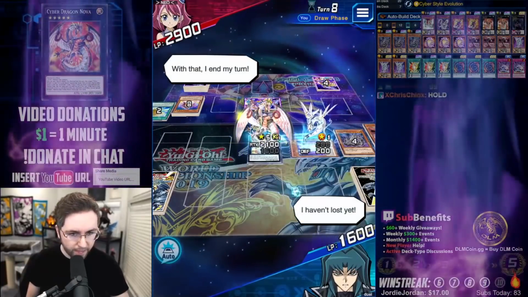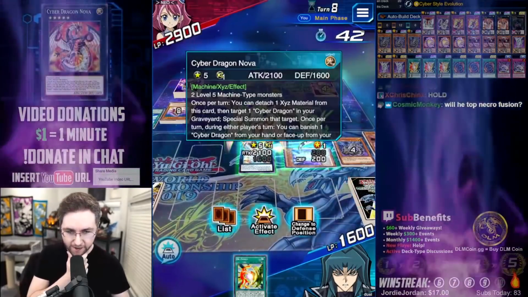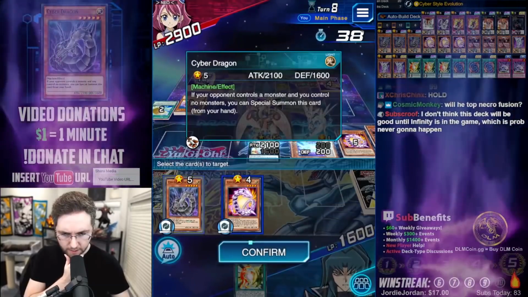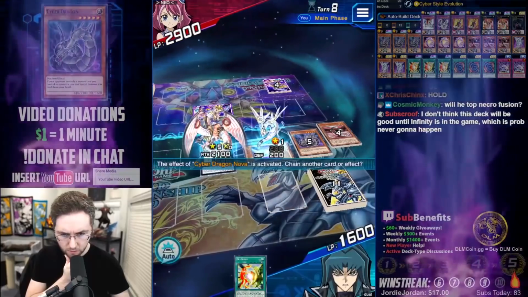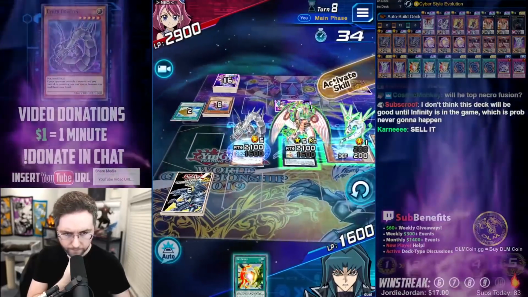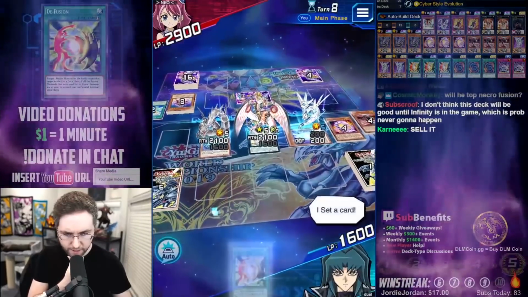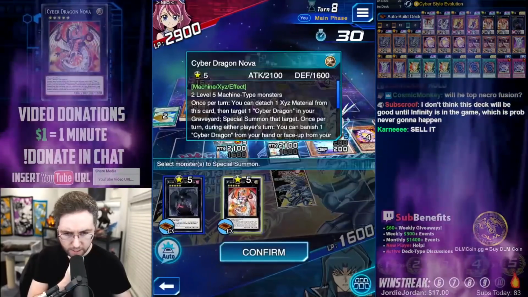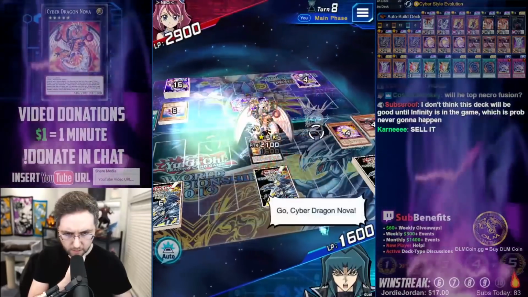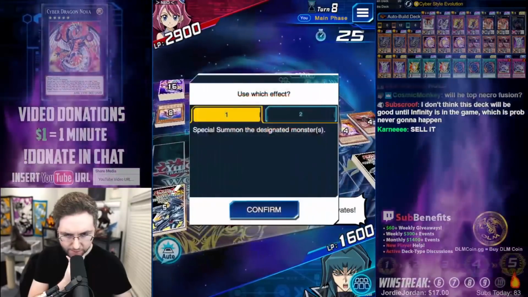Could it be? Is it a score? No, the thing. Oh, we got another Defusion. Cyber Dragon Nova's effect activates. Detach. Summon Cyber Dragon. Okay. Make the Natch level 5. Set the Defusion. Show Khan into another Nova. 1600 life. Are we okay if he... We should be okay. Detach.